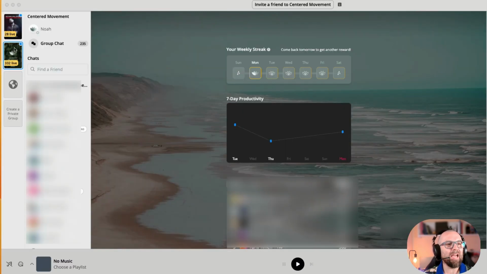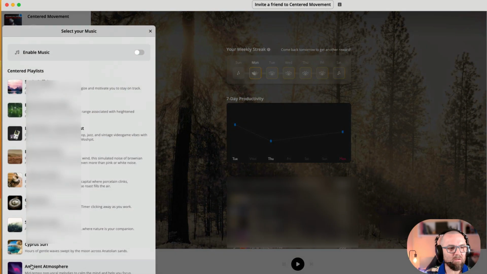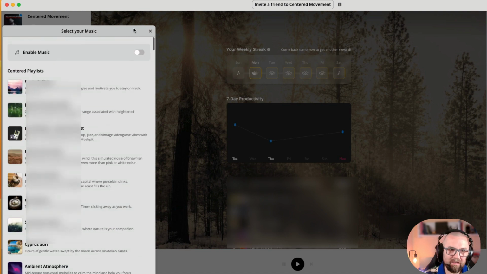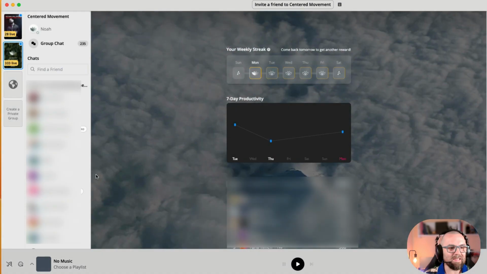And you have these different areas here where you can actually have different coaches who help coach you, and they're AI coaches. So every few minutes, they will say, hope you're doing well, keep on task. And you can also set up music here. So for example, I can set up different types of music that will help me focus with these special rhythmic sounds, or a sound of a forest, or binaural beats, etc. Or I can set up my Spotify playlists. So I can enable the music, I can decide how long or how loud the music will be, and I can enable the coach volume as well.